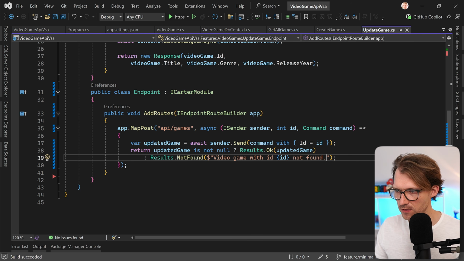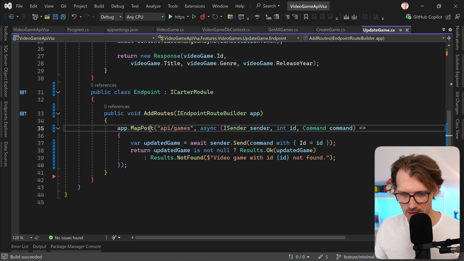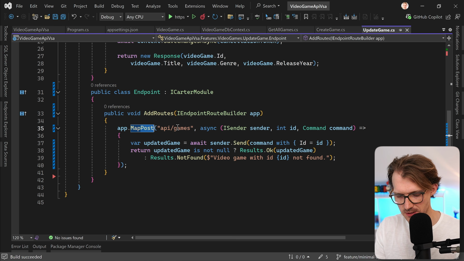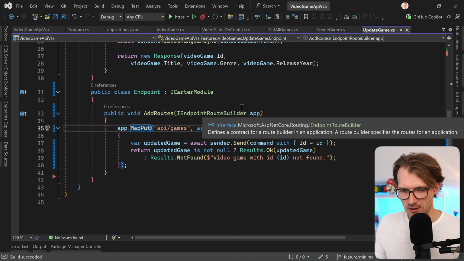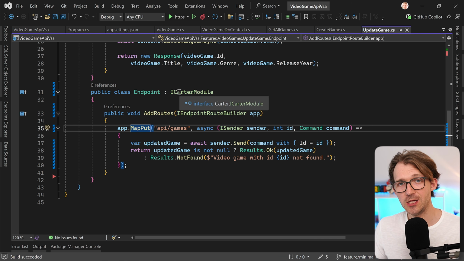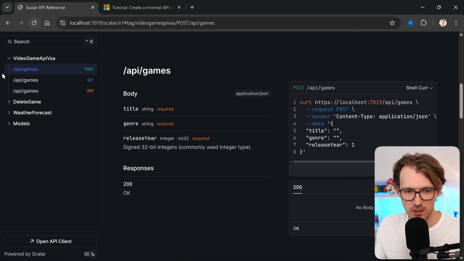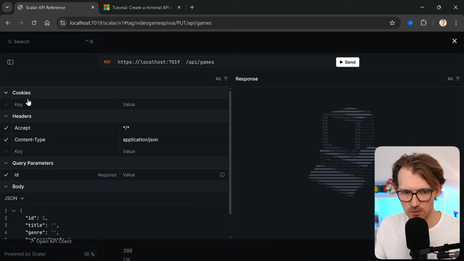Let's restart everything, and we have to wait a little bit, and then we have to fix something here. See, copy paste errors, still the same. Every time when you copy paste something, you really have to pay attention. Yeah. Anyways, now we get our puts. Awesome. So here now, let's test that real quick.